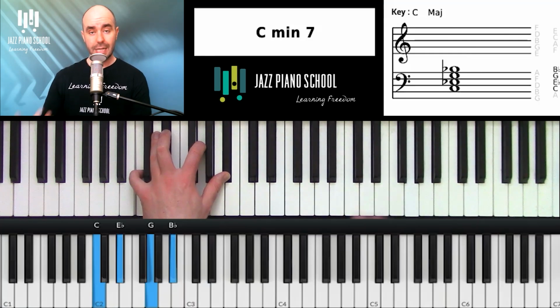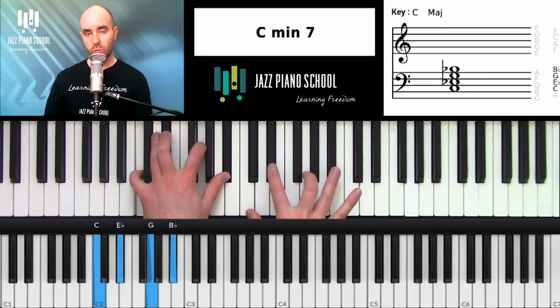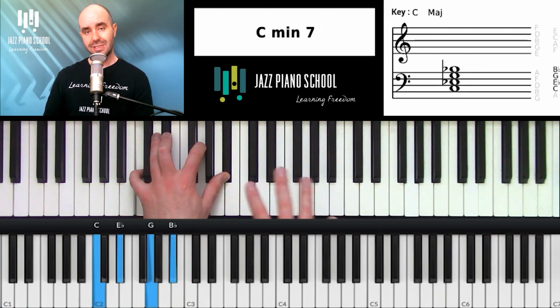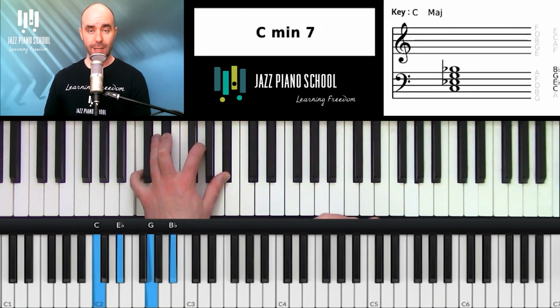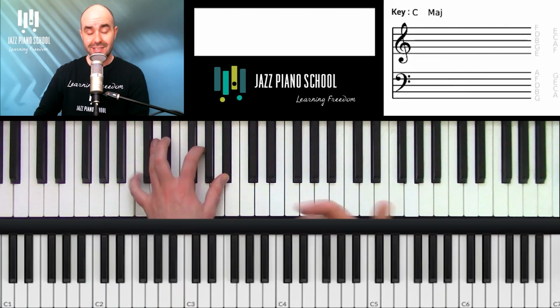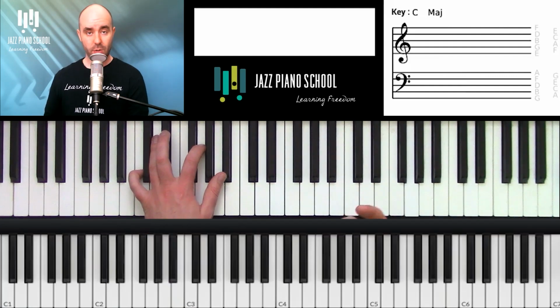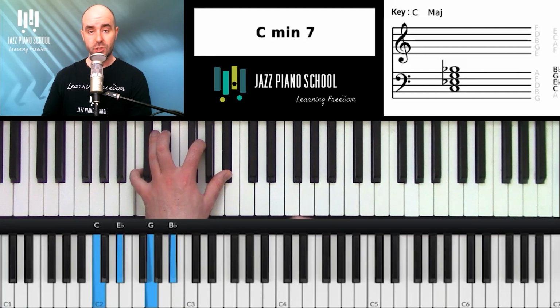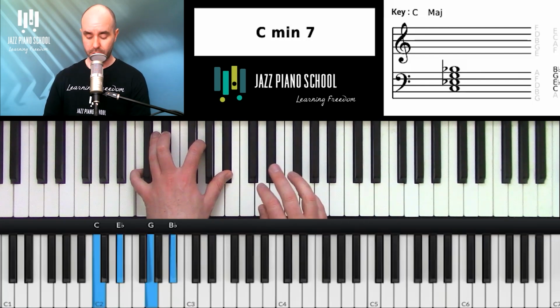Right? And again, our lines and the way we approach bebop, we really want to target the chord tones. I say this all the time. And so this is exactly what bebop approach helps us do. It helps us target the chord tone by adding some tension and release. And this is actually what makes up the sound of bebop. So now for the third, I can start with the basics. I can start with my half step below.